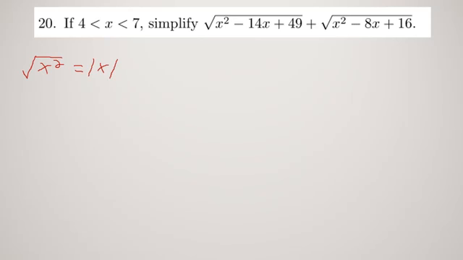What do you mean by that? Okay, let's have an example. If x is equal to 1, diba? So 1 squared, then the square root of 1 squared is the square root of 1, which is equal to 1. So in this case, the absolute value of 1 is also equal to 1. Now, what if the square root of negative 1 squared? What is the square root of negative 1 squared?